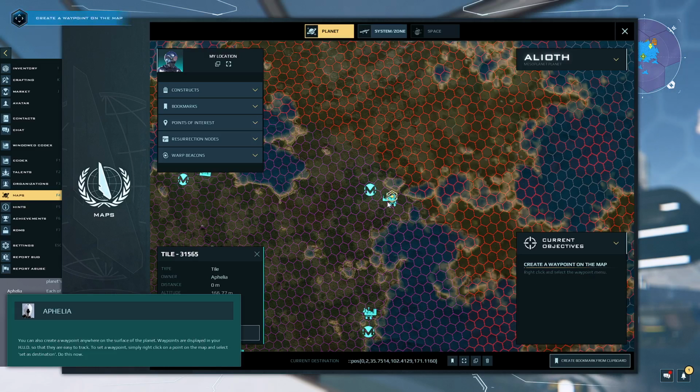You can also create a waypoint anywhere on the surface of the planet. Waypoints are displayed in your HUD so that they are easy to track. To set a waypoint, simply right-click on a point on the map and select Set as Destination. Do this now.